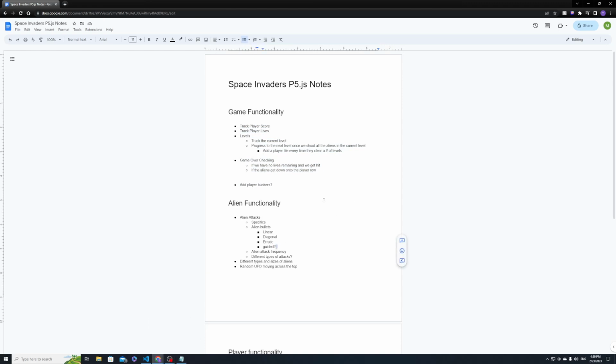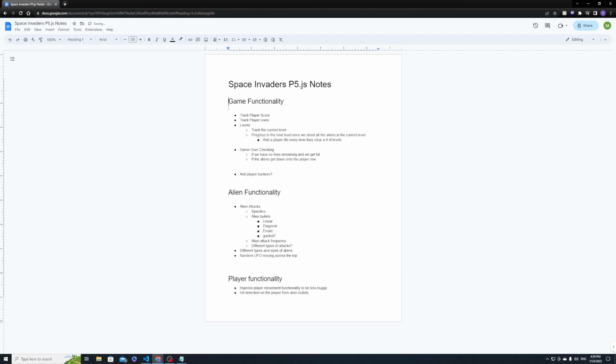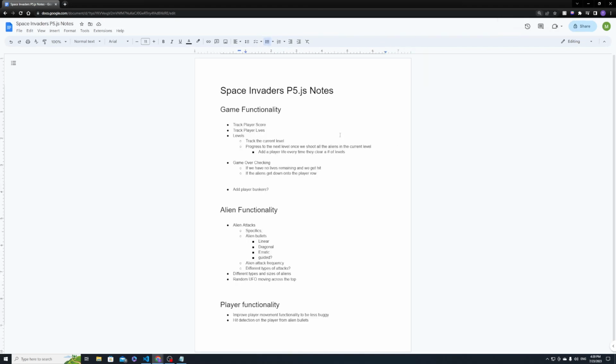So for those of you who are joining us, I'm going to mark this as a new chapter, right? The end of creating these notes for functionality. You might have something similar. You might have some additional different things. I've tried to segment all these different functionalities into their relevant sections.